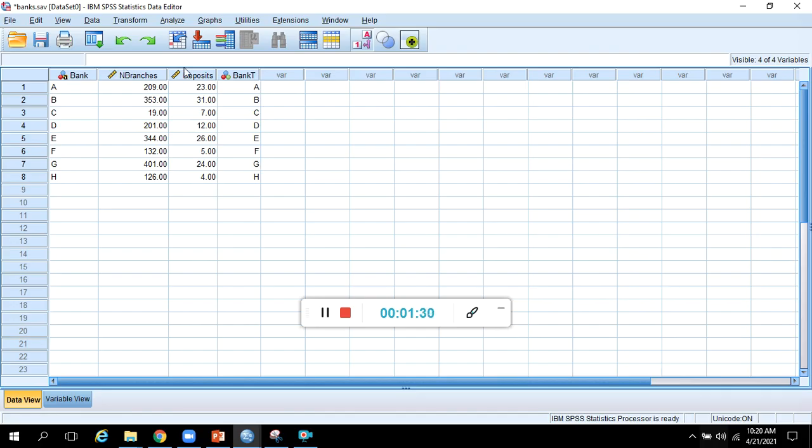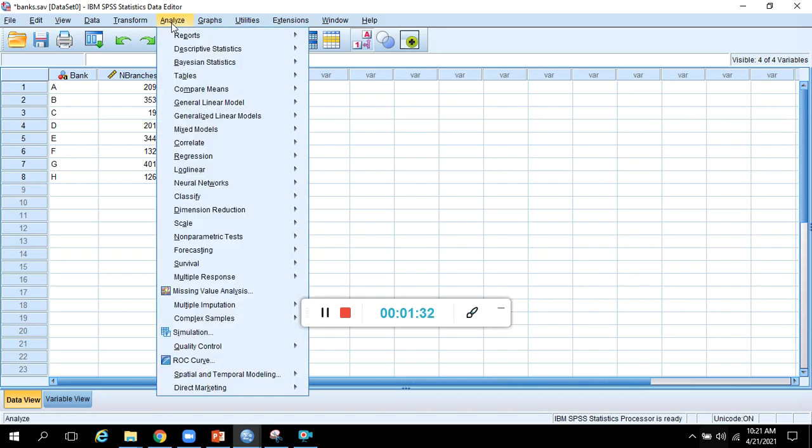To do that, we're going to go under Analyze, and SPSS, of course, has its own section for correlations. Most software actually doesn't. Usually correlations are kind of buried as part of regression or descriptive stats. But SPSS treats correlations like a king, and it has its own section. This is, of course, a bivariate correlation because there are two variables. And then we click this.